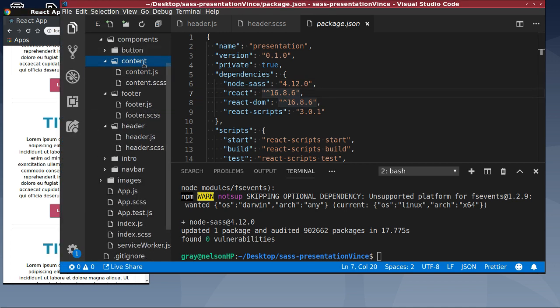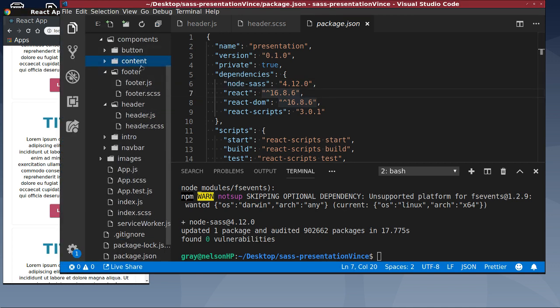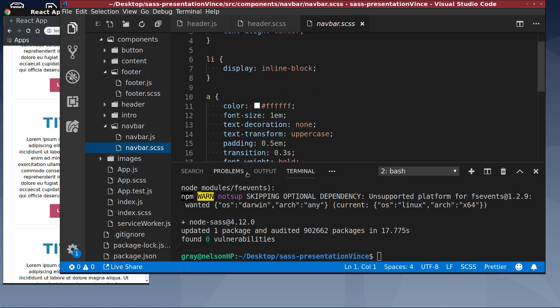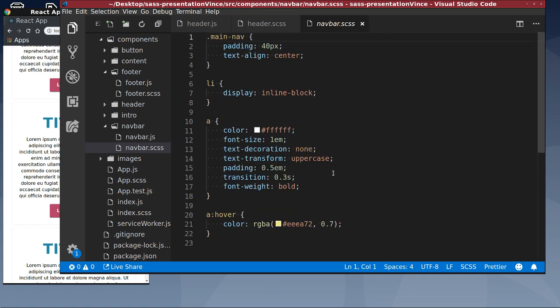Right. So I want to talk to you about nesting. That's the first thing I'm going to talk about. So what do you guys think about this code? Can I make it more organized? Anyone?